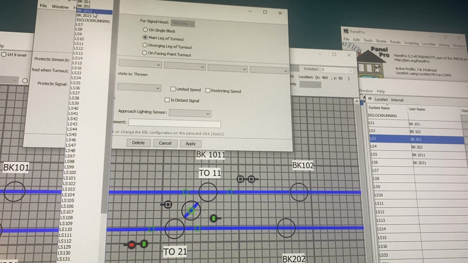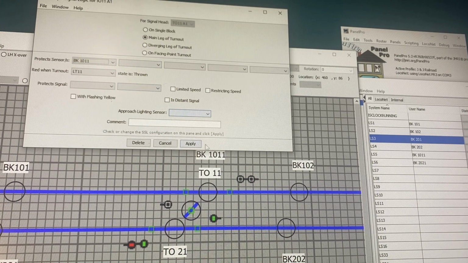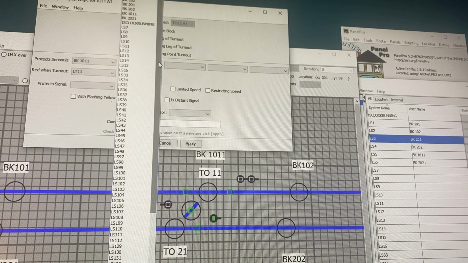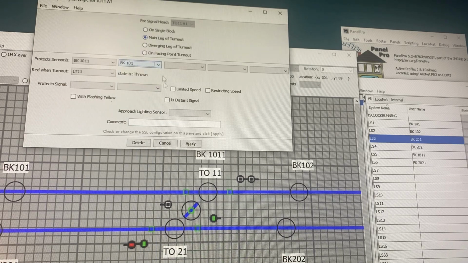So we want it to monitor that. And we want it to monitor the block beyond because we don't have a signal right now to monitor whether there's anything in block 101. So the other block we want to monitor is block 101, which is way at the top. You can't see it on your screen.